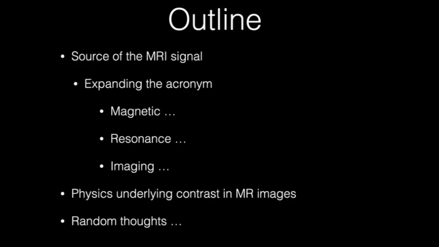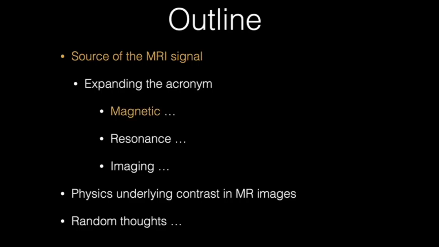Then we'll get into what the acronym means, magnetic resonance imaging, and it's actually kind of nice that it logically flows in that order, and we'll show that. From there, we'll show how these basic principles underlie and drive the contrast in the images that we're acquiring. And then at the end, I'll have some brief things that you want to think about when you're setting up and designing your experiments. So without much further ado, let's jump in.